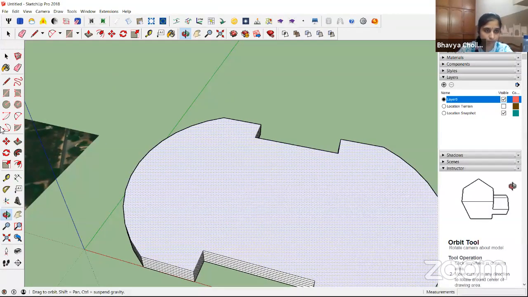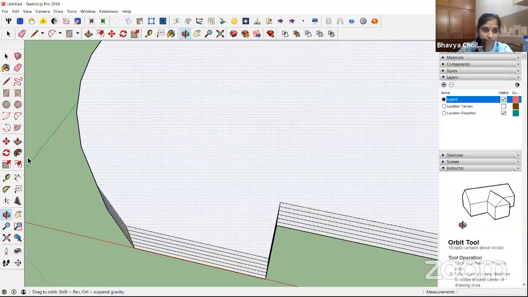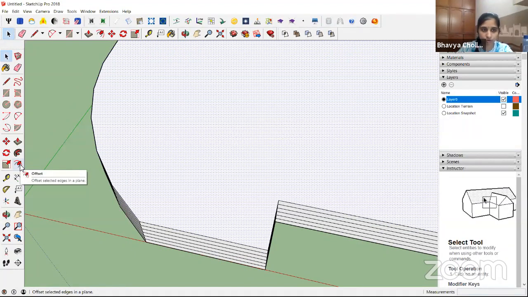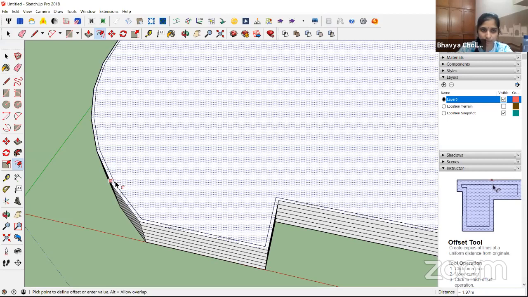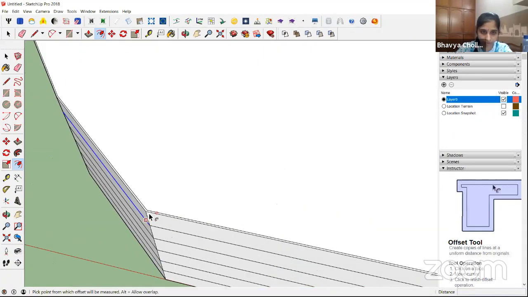You will see it in a proper way. Right, I'm using offset, guys. There is a tool called offset. Use the offset, choose this, and the distance between them will generally be 1 brick consideration. So you will go with somewhere around 0.25 meters, 250 mm. So if you zoom in a bit, you'll get your thing.